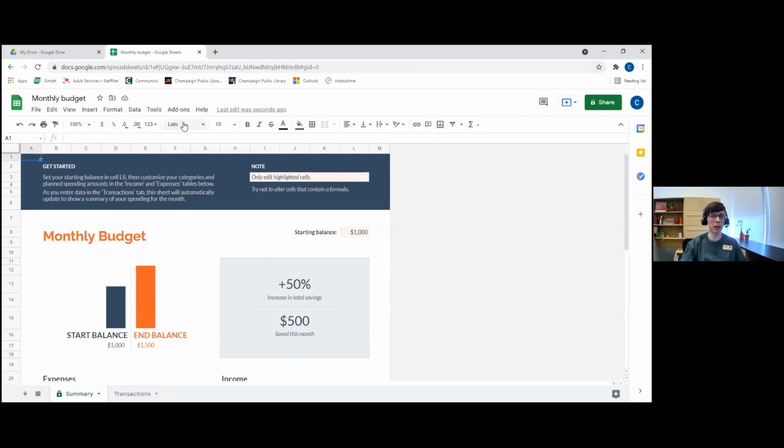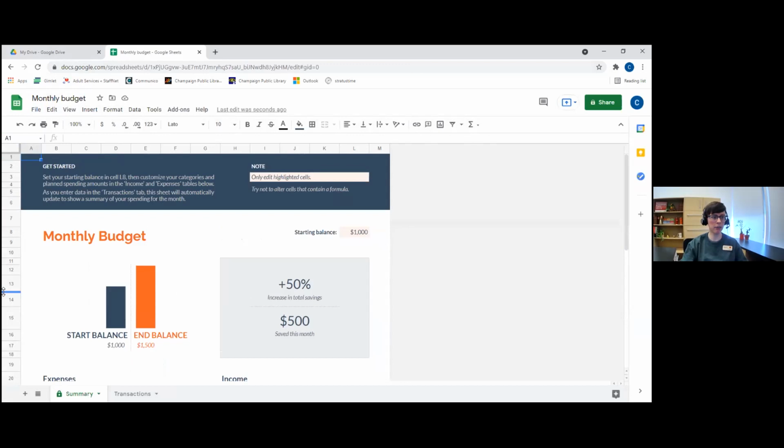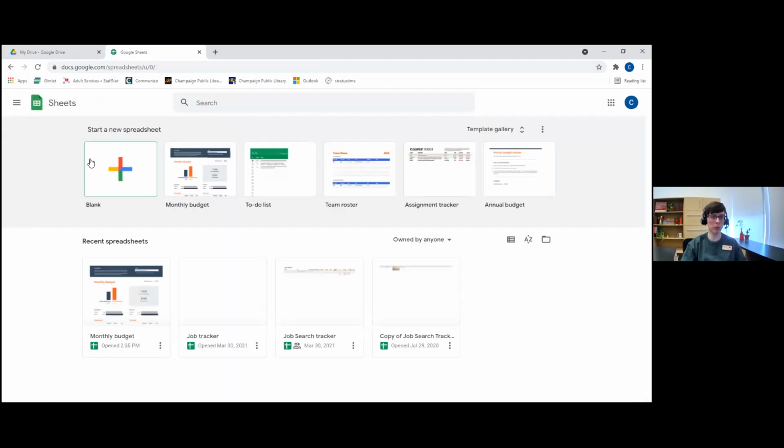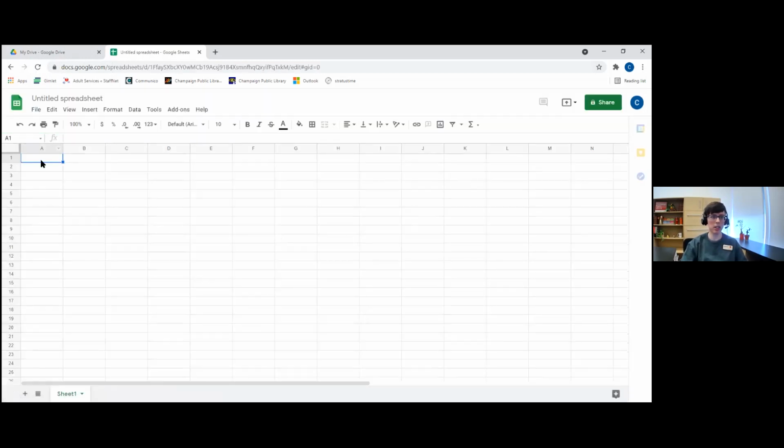It's got some formatting options, but the main part down here, you'll see all of the different cells are named on the top and on the left. So A, B, C. It's sort of similar if you've ever worked with Microsoft Excel. It's got the green like Excel, and it's got the numbered cells. Let me actually create a blank document. It might be easier to look at. If I click on Sheets Home, that'll take us back home where I can create a new document. Okay, yeah, that looks easier. So you'll see all of the different cells. It's a little bright on my screen, but you probably can see all the different cells on your screen.